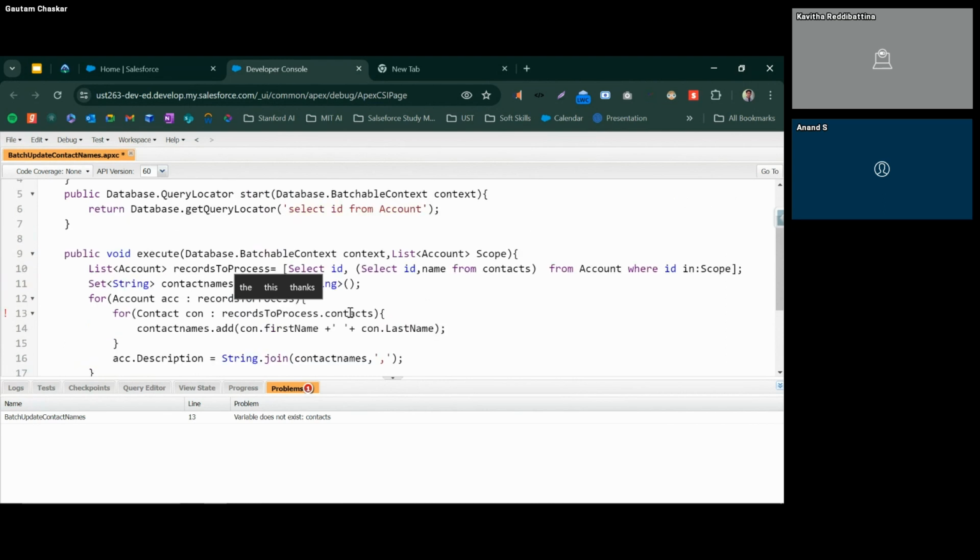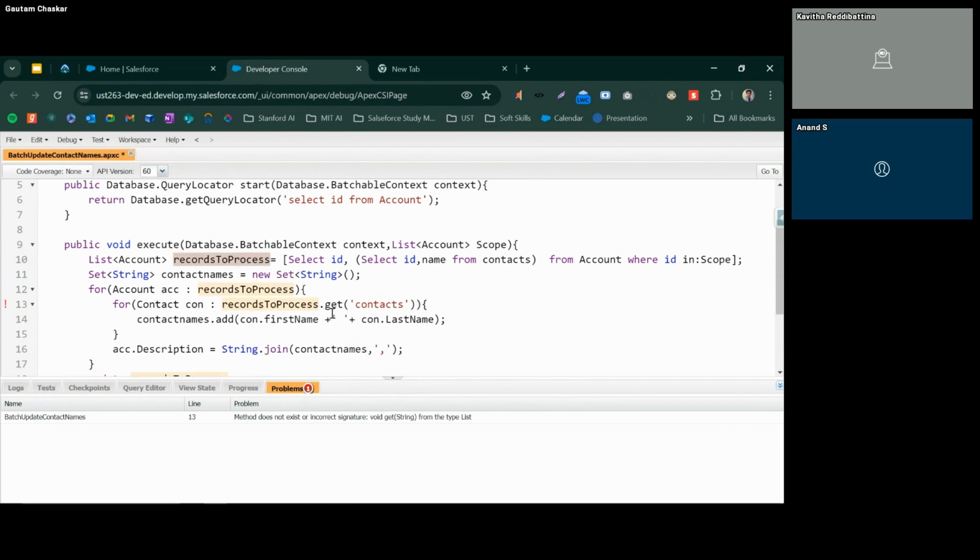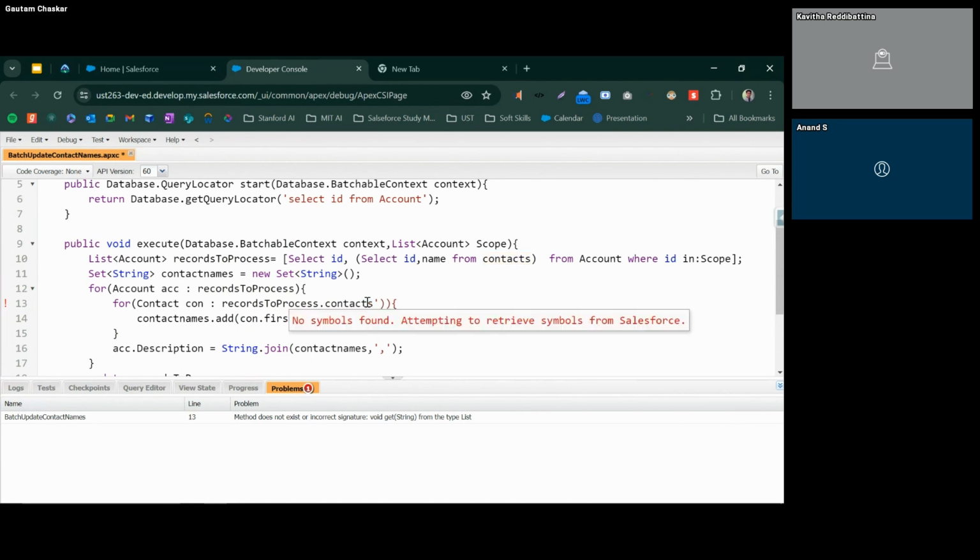Okay, and contact doesn't exist. It's contacts. What is the error throwing?